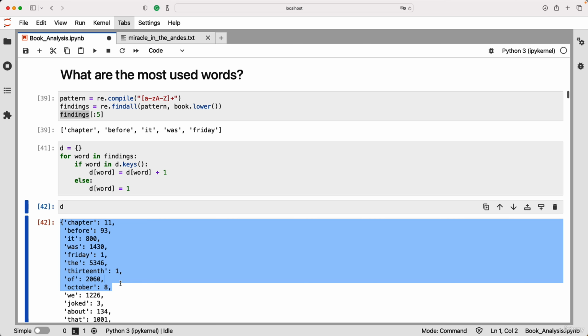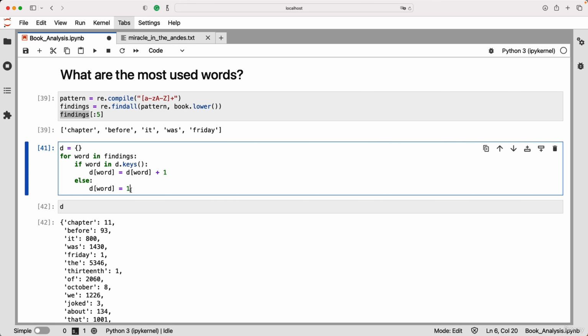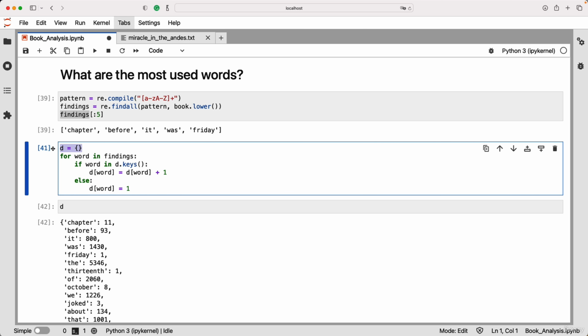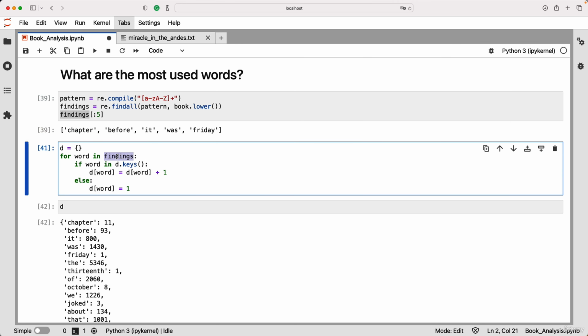So there we have the chapter and the occurrences of the chapter word, before, the occurrences of the before word, and so on. Let me explain to you how this loop works. So again, d is equal to an empty dictionary. Then we go through the findings list. For example, we get the chapter for chapter in findings. If chapter is not in the keys, this will be executed.